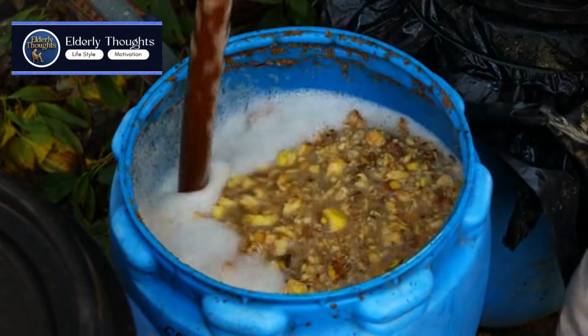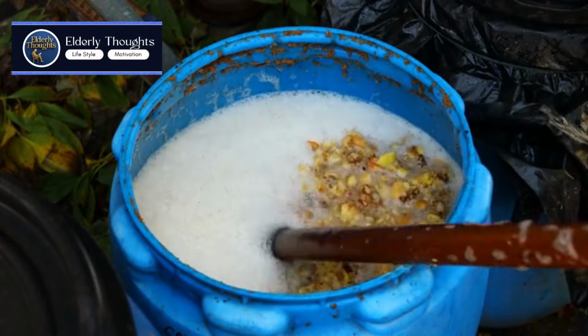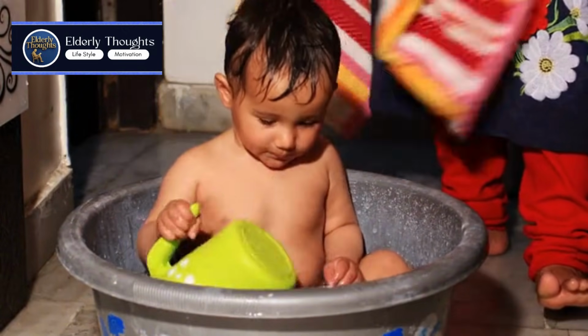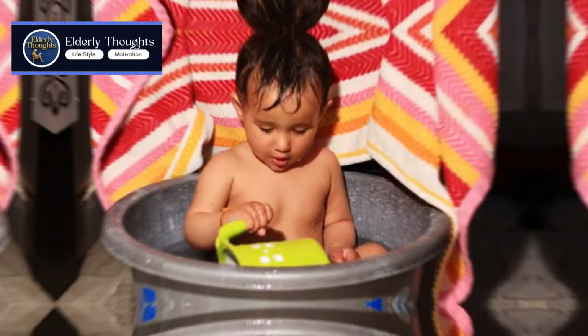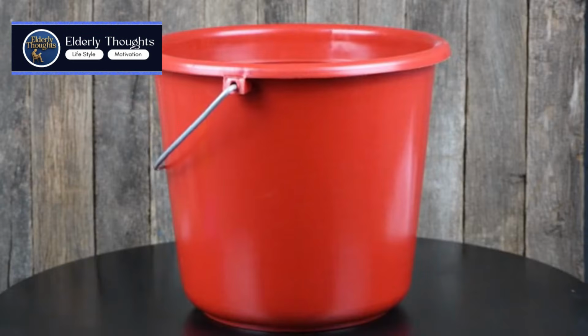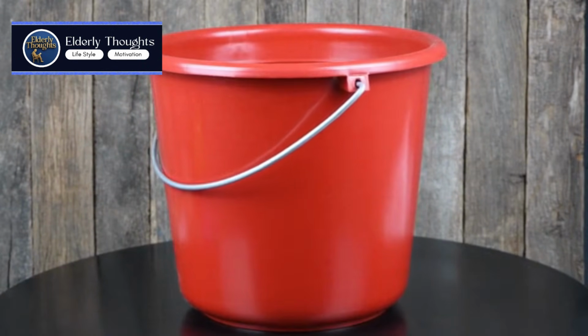They are phenomenal for storage. Paired with a Mylar bag and an oxygen absorber, a 5-gallon bucket is the gold standard for long-term storage of rice, beans, and wheat. They're your water transportation system. They can be used for washing clothes. You can sit on them. You can use them for container gardening. The list is nearly endless. They are stackable, durable, and cheap. Don't underestimate the humble 5-gallon bucket.